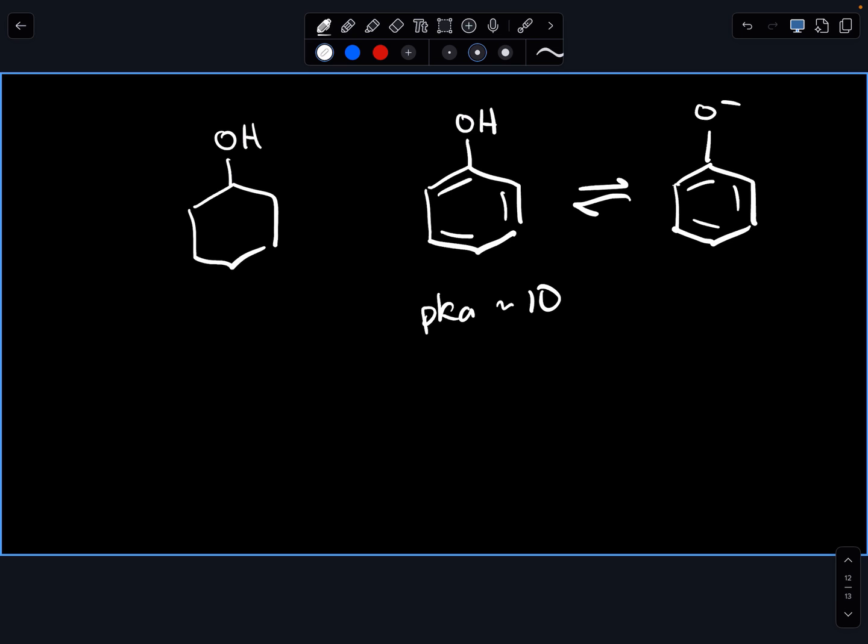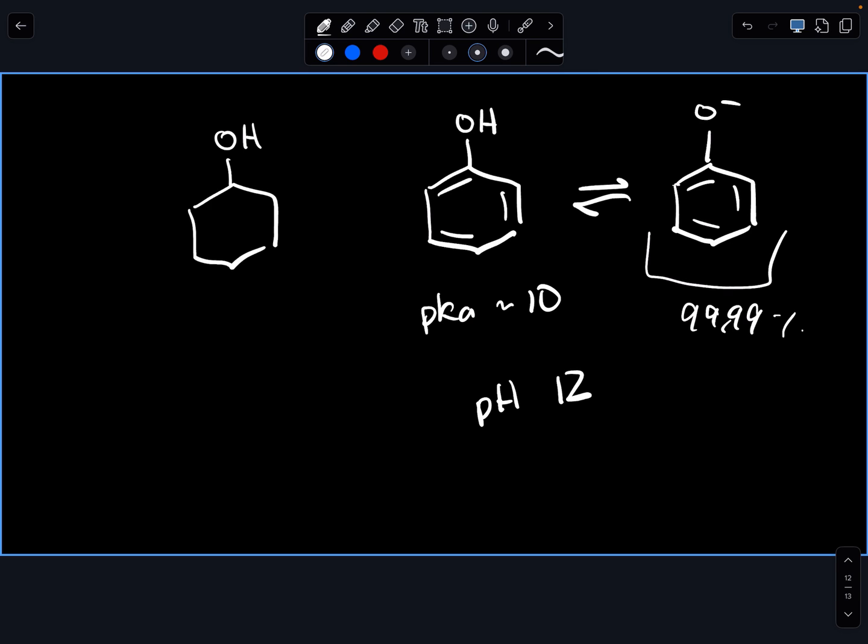Would you go to higher pH or lower pH? If we go to a higher pH, let's say we go to pH 12. That's really basic, right? It's like 100 times more basic than pH 10 because each pH unit is a factor of 10, because it's a log scale. So at pH 12, it's going to be basically 99.99% in the negative form, and on the OH one over there, almost nothing.